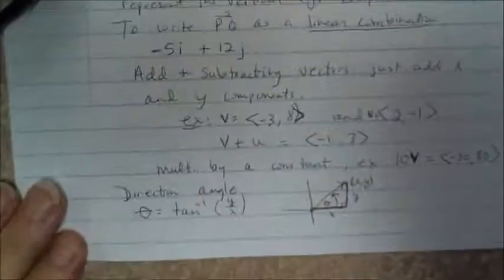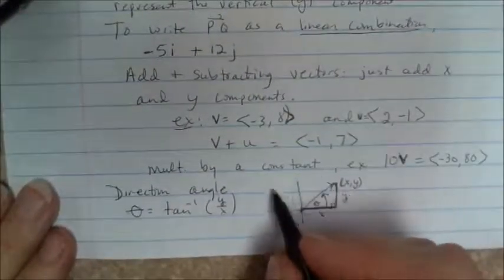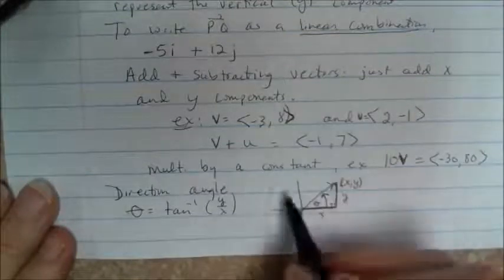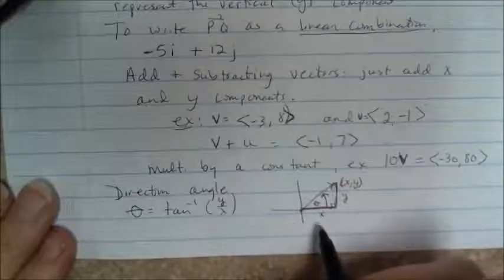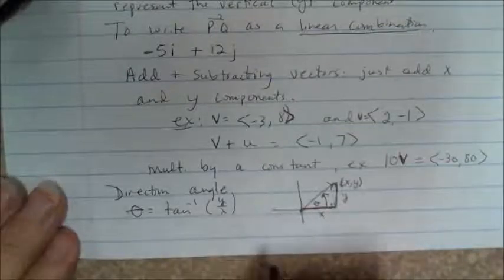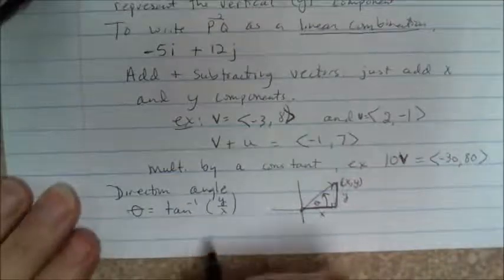Now you just have to be careful. You have to consider what quadrant you're in, because if you go outside of quadrant 1, then you have to pay attention to whether it's negative. This value is negative, and you have to use reference angles, but we'll get some more practice at that later.